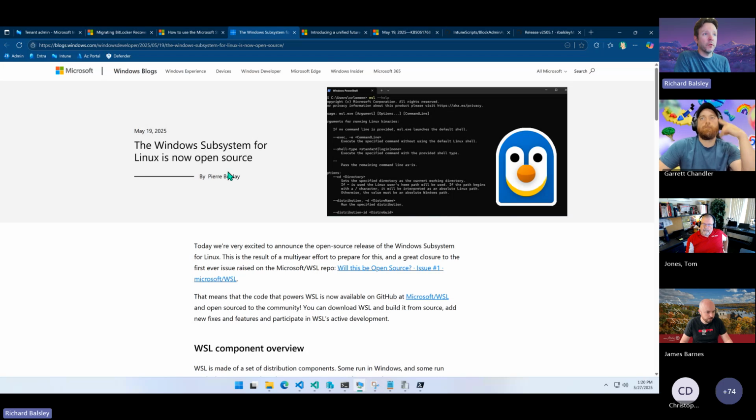And so if that's something that might be interesting to you for maybe some lab scenarios, it might be something worth looking at. But having this go open source is going to be a big deal, because now we can have the community start adding new features and functionality that make it more useful for others. So not just relying on Microsoft to bless the code changes and put them in. Now we can have the community take advantage of that too. So I think this is a good thing. And if you haven't looked at it yet, it might be something to look at for those lab kinds of scenarios that I mentioned earlier. Or maybe even those that might be doing research might be an option too.